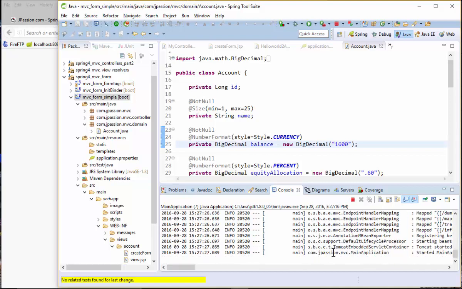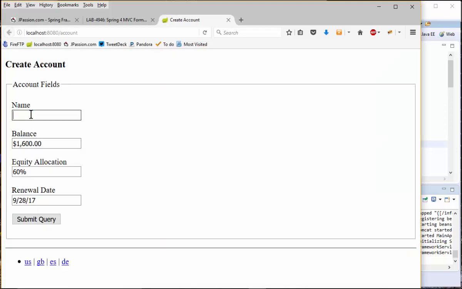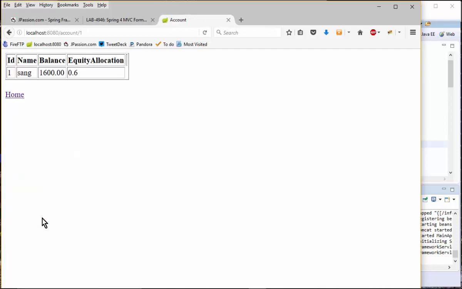I was looking for this main application, and that means that it's deployed. I can click this, and it should say 1600, and things work as expected. Submit query, and it should work.